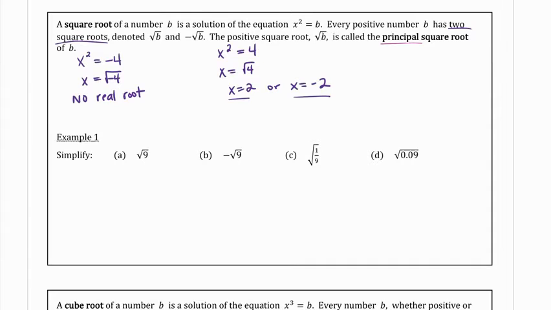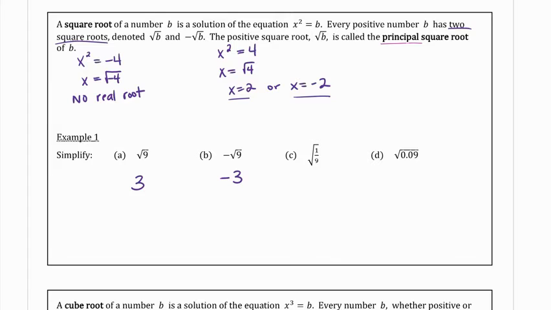Okay, a couple quick examples here that we know. If you're just taking a square root of a number, you don't have to worry about the plus or minus. So this first one, if I want the square root of 9, because that is just the square root sign, that means I want the principal square root, so our answer is 3. This one has a negative in front. That means I want the negative square root, so this answer would be negative 3, right? Difference is up here, we were doing x. If I'm doing the square root of something and I don't know if I want the positive or negative, we give both possibilities. But if you're told, if it's just a number like these, principal or negative square root, then you know which one.